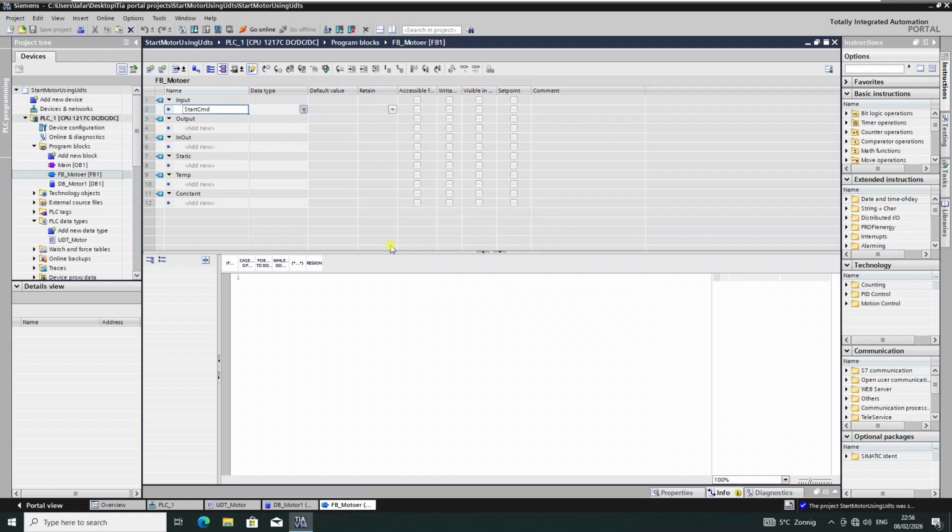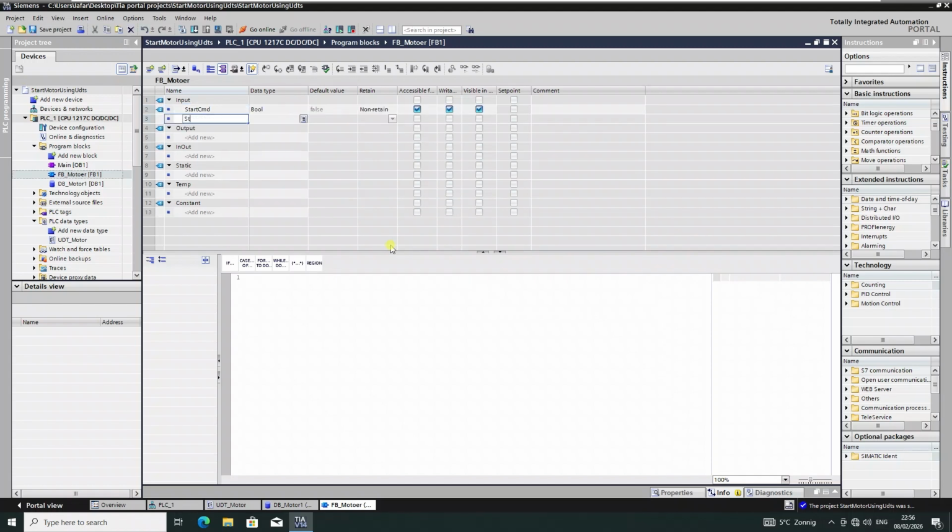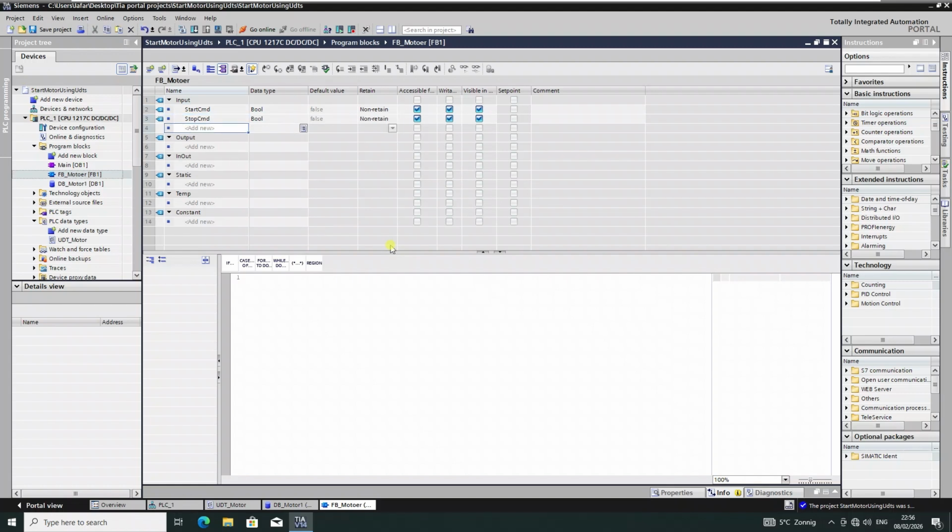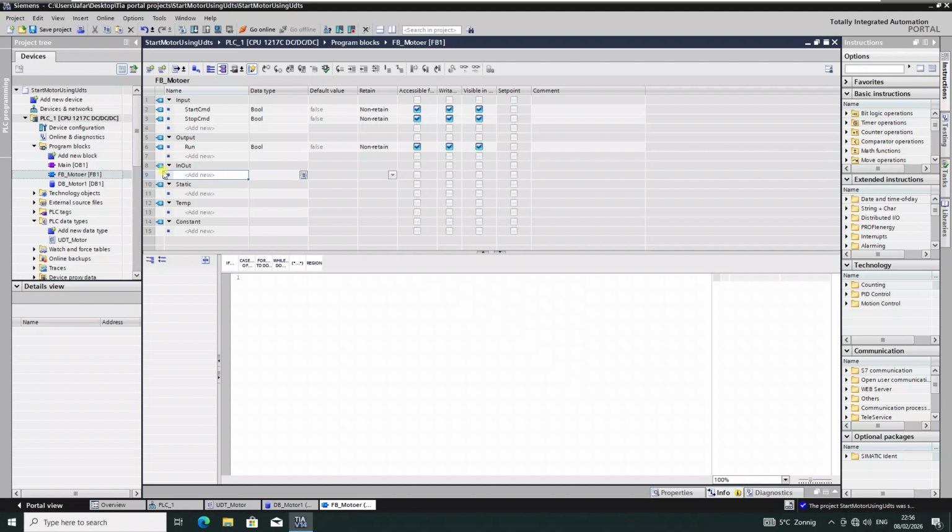We make some interface variables like start CMD, stop CMD, and output should be run. Also, in and out, we are going to declare motor as UDT motor.